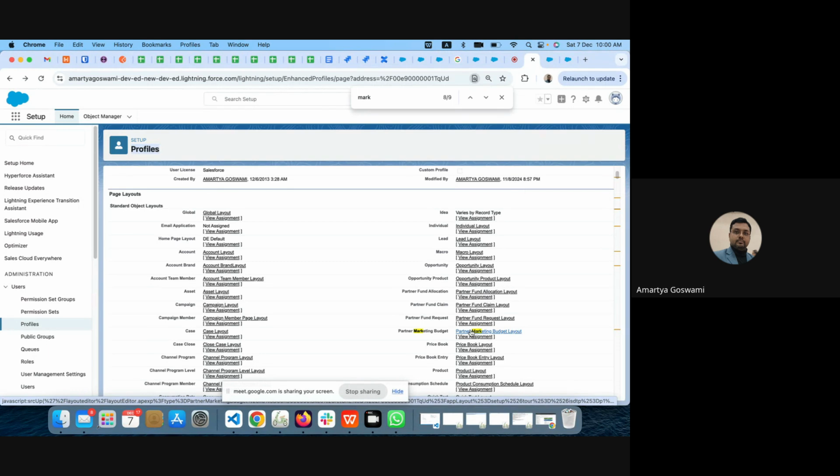Role is important, but it is not mandatory. But you can assign only one role to one person. Again, permission set is not mandatory, but you can assign permission sets to users, and you can assign multiple permission sets to one user. Clear? Yes.